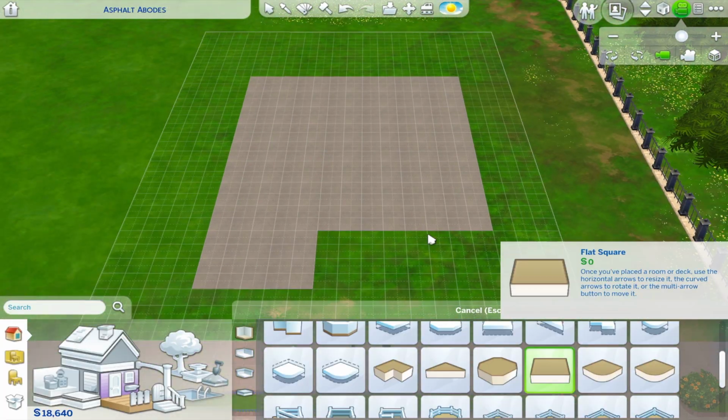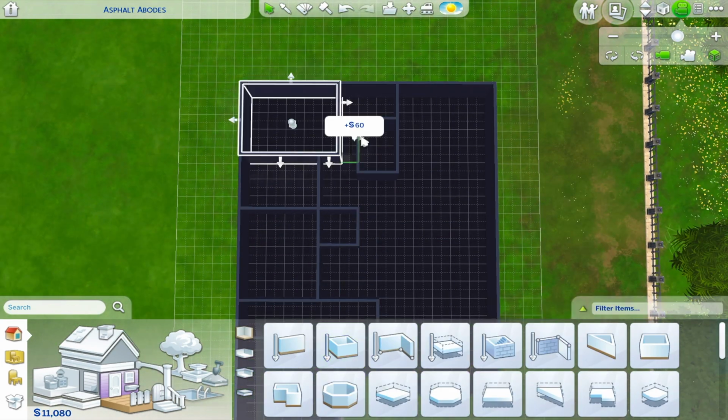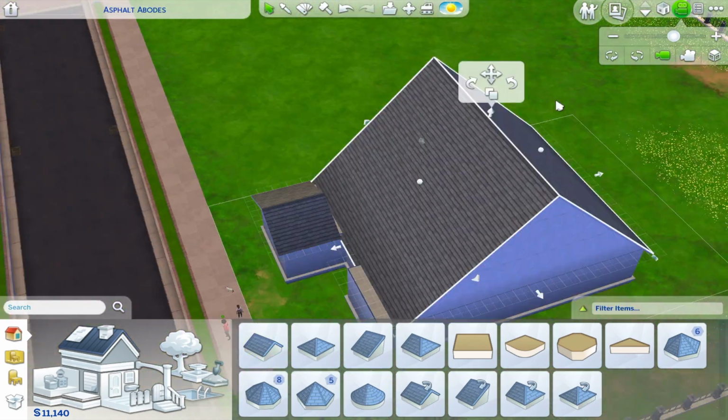This house has 2 bedrooms, 2 bathrooms on the main level, and 1 bedroom and 1 bathroom in the basement, but there's plenty of room in the basement if you need more bedrooms for your Sims.